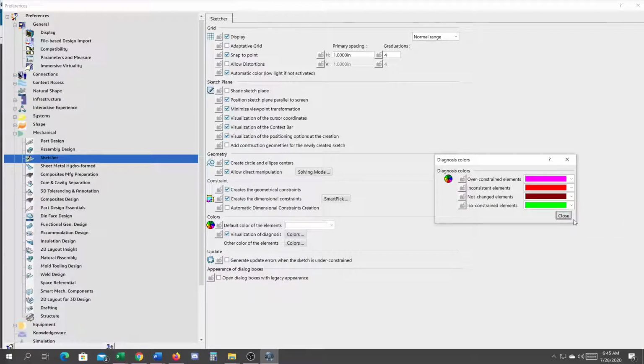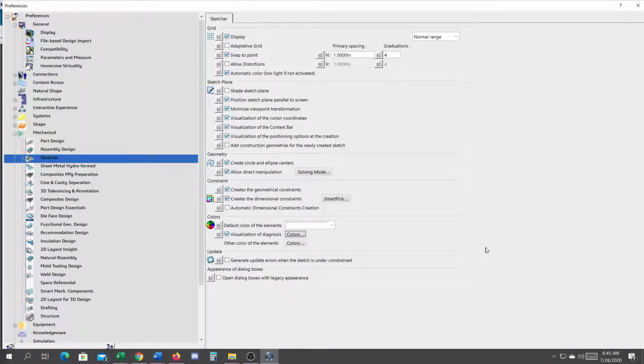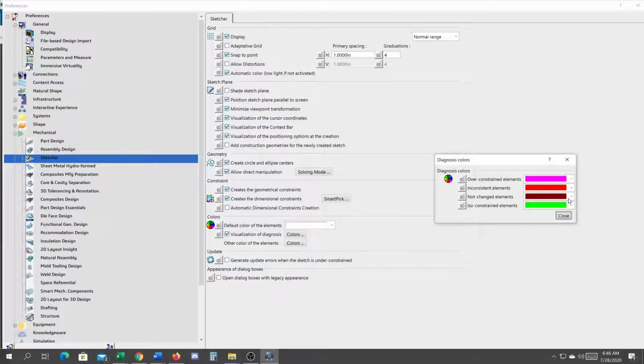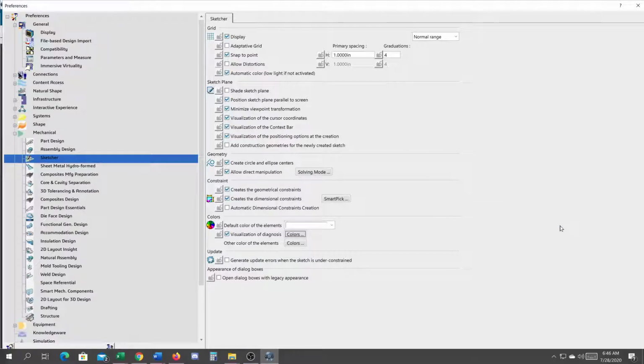Okay, so the white was the color right here. The default color is white. That's how it comes in. So you can change that color here if you want. If you're colorblind, you need to change some of the colors. You can adjust some of the colors. Problem with that is most people just leave that color the way it is.